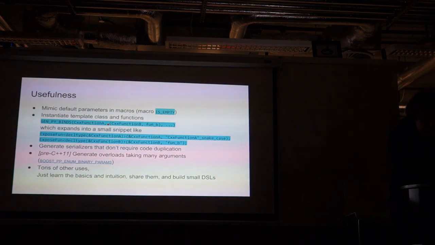And for the second case where you specify an alias for a function, you can emit this line of code. So basically this is supposed to avoid code duplication, because it's tedious to write CXX function A so many times. It's also unreadable. And if you are able to come up with a very small DSL, it might be better.